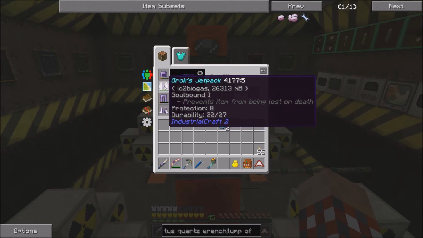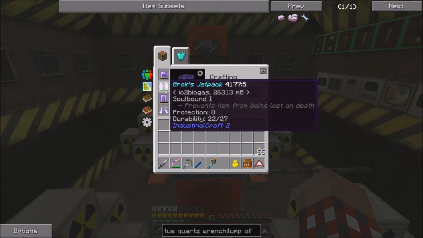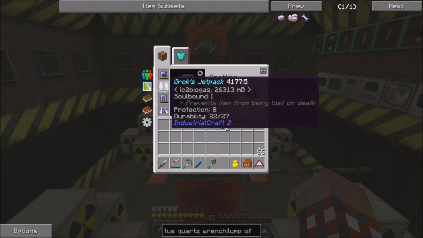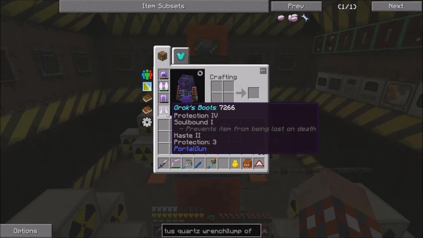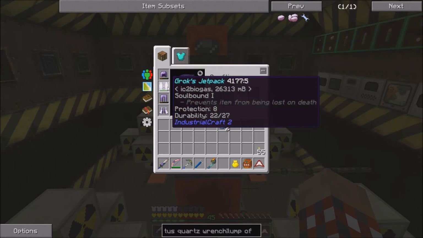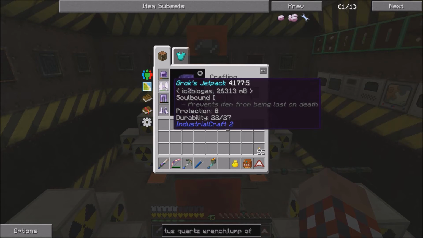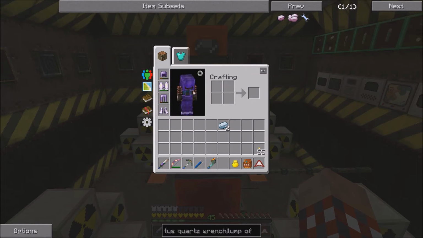But this jetpack, which I got from Toddy, has no armor whatsoever. It says protection 8. It's lying. Instead, it has no armor whatsoever, and so that doesn't help me out. The boots, I got some protection stuff on there, so that's nice, but that really doesn't help either. I need better armor plus a better jetpack, and I think I'm going to go ahead and upgrade to something that will use power instead of the biogas. So that's what I'm going to do right now.